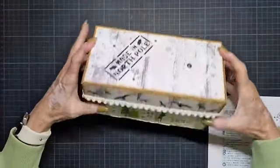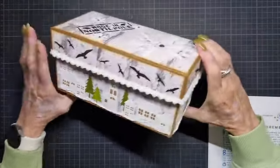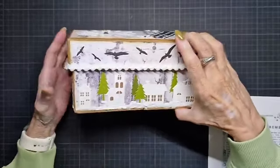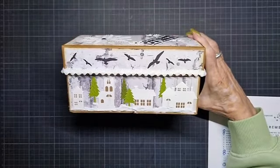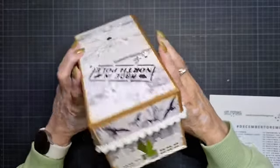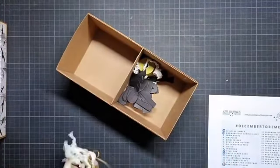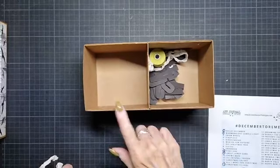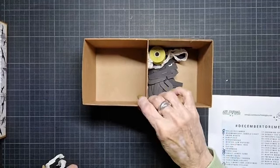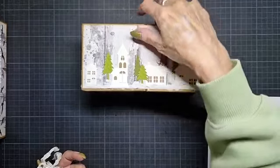I show it first this way, then turn it around because I used the houses on all sides. I hope it's not getting blurry now. And I used the rustic winter paper from David. So I don't make my December to Remember in a journal, but in a box. I made two boxes and glued them together because the whole box is not getting out of the paper from 30 by 30 centimeters. So I made first two boxes and then glued them together, and on the outside paper you don't see that it's two boxes.